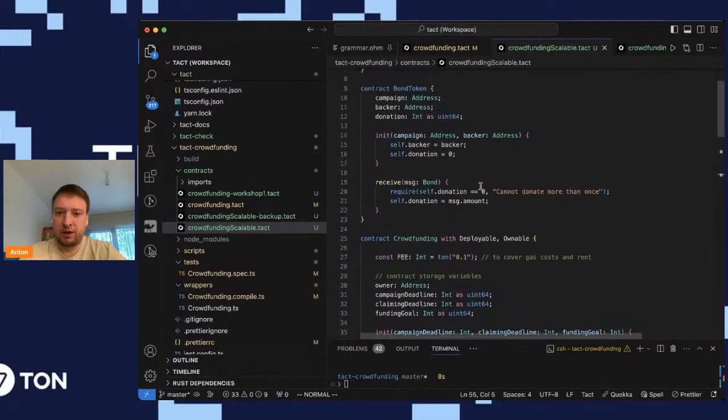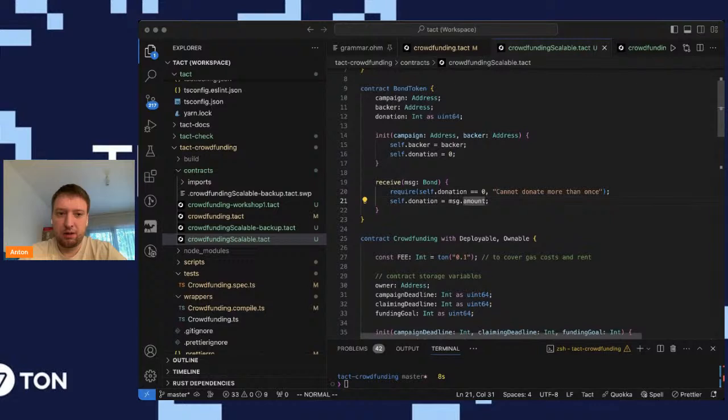Right, so we accept the donation. Okay, this looks good enough to me, or maybe we can refactor it into something else.